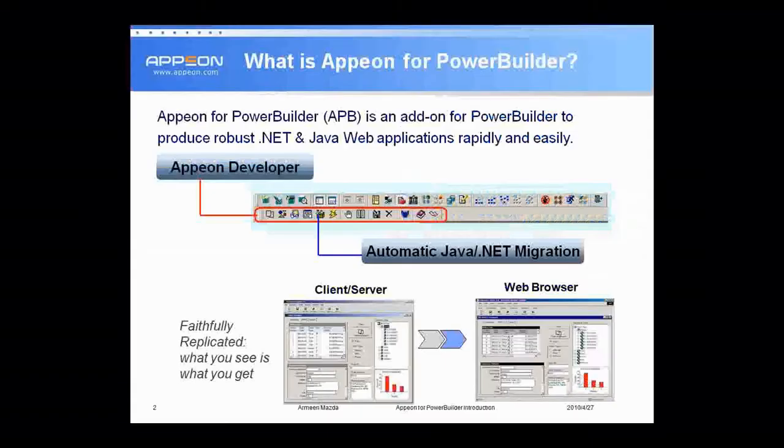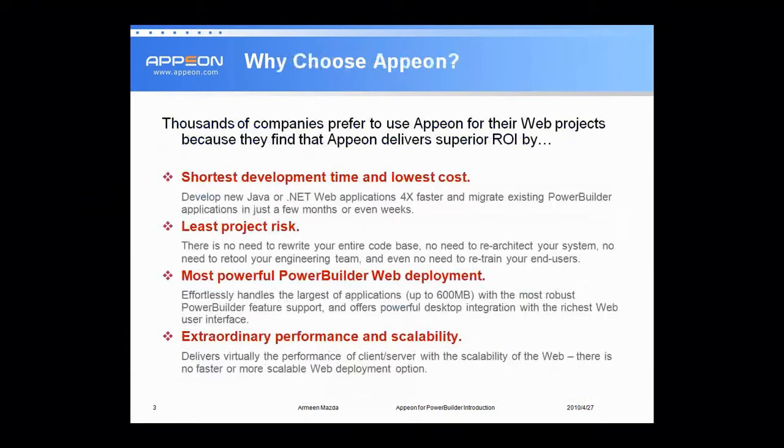So just to give an overview for everybody, what is Appeon for PowerBuilder? It is an add-on to PowerBuilder, not a replacement, that enhances the functionality of PowerBuilder. Specifically, it will enable you to deploy your PowerBuilder projects to either .NET or Java platform as rich Internet web applications rapidly and easily. The process is automated and requires only your PowerBuilder development skills. You can see on the left-hand side we have the original source client-server application. After automatic web deployment, you end up with the exact same result, but within a web-based architecture.